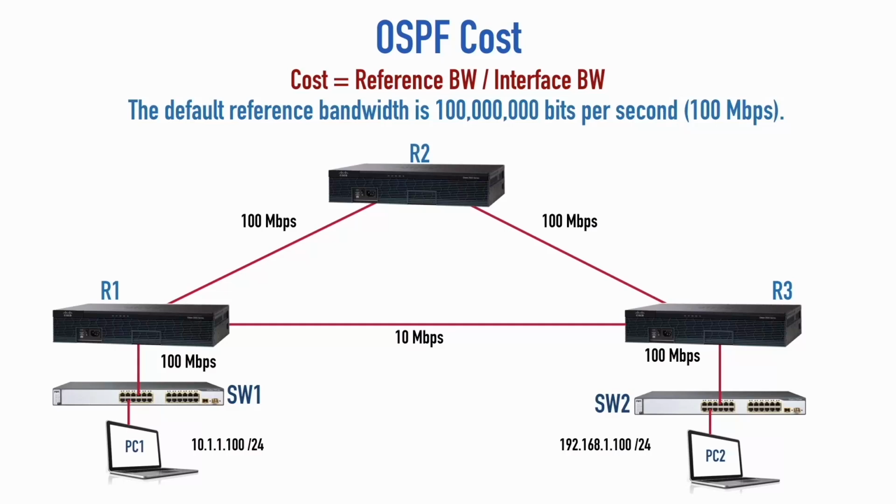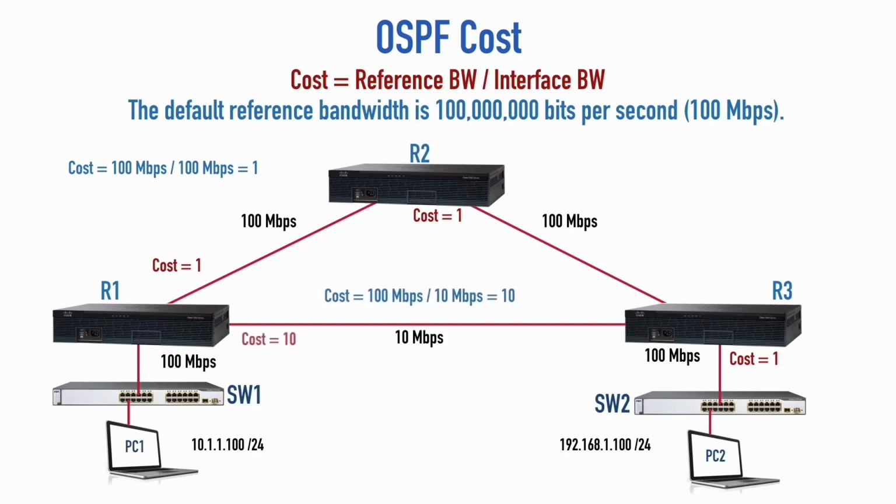So let's see how OSPF would calculate this cost. OSPF would say the reference bandwidth is 100 meg, the link speed is 100 meg, and 100 divided by 100 is 1, so we can give a cost of 1 to each of our 100 meg links. What about that bottom link from R1 to R3? Well, that's the reference bandwidth of 100 divided by the link speed of 10. That's going to be a cost of 10. So we can tell from this that we would rather go from R1 to R2 to R3. That's going to be a total cost of 3 as compared to going from R1 to R3 and then out to PC2, which would have a cost of 11. So here is our preferred path.